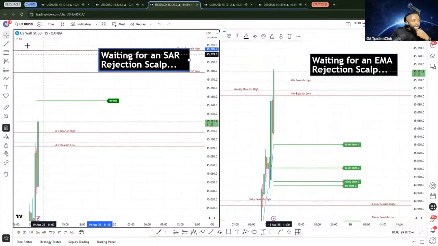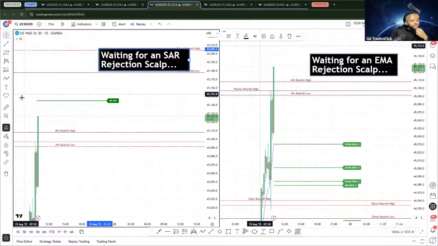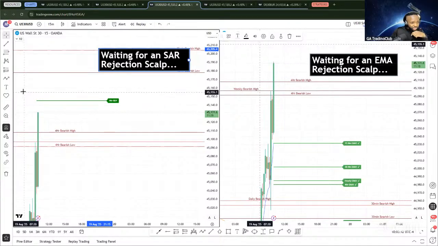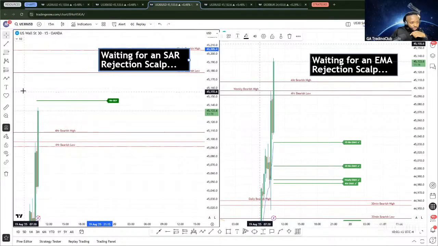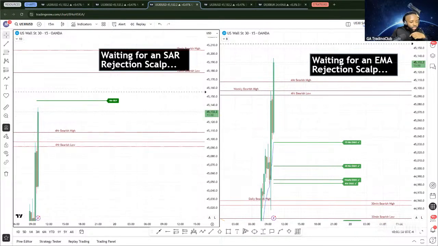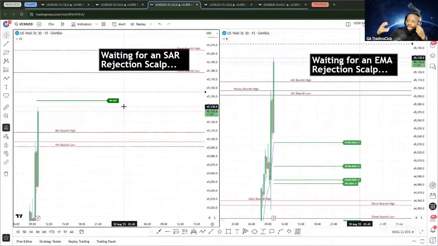And here we just formed an SAR level. So here we have the opportunity to take a rejection scalp. So let me just mark up the 10-point entry here, 45.5. So this would be 55.5. So something like this. And let's see if we get this rejection scalp. But anyway, the logic behind the 100-point stop loss and 200-point TP: you want a stop loss that's wide enough to avoid any manipulative moves. So for example, we've seen instances where price has to come back.